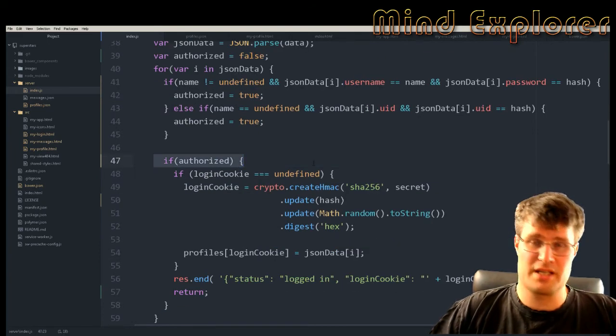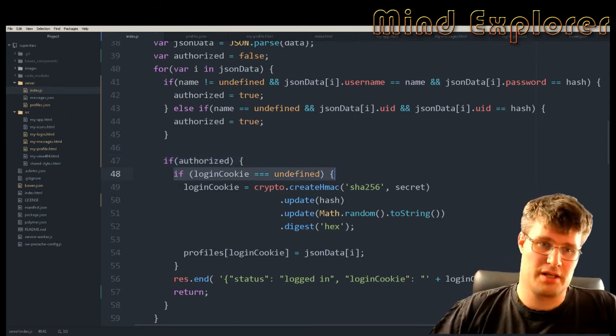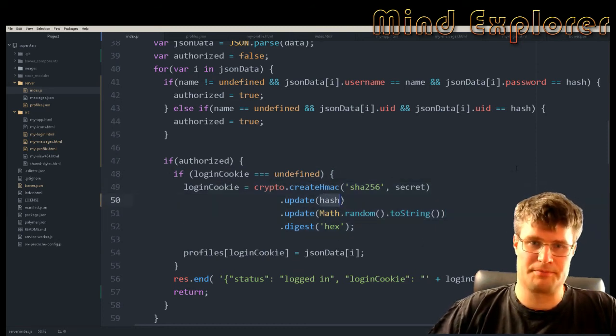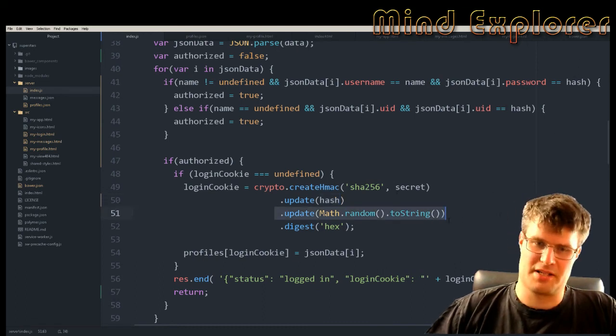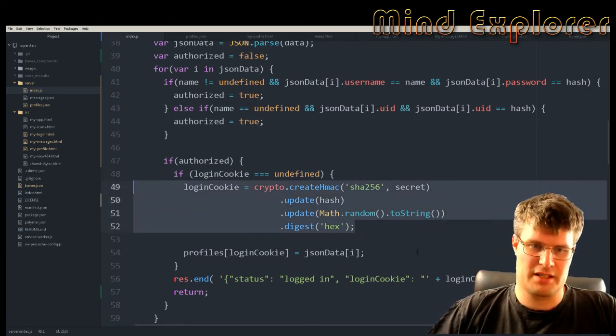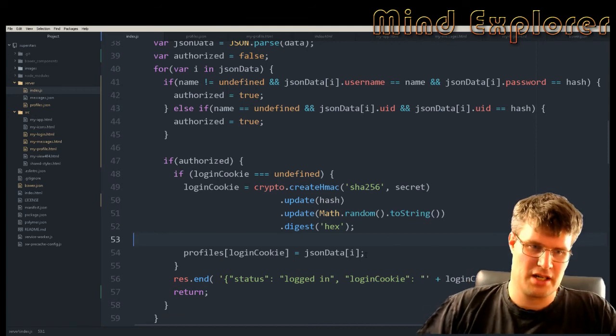And if authorized is true, we will check if the login cookie is undefined. Then we will define it as this hash, which is either UID or the password hash. And we will add some extra math random, and we will get the digest hex of that.